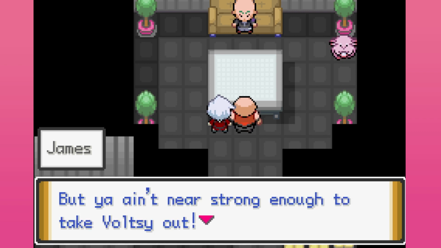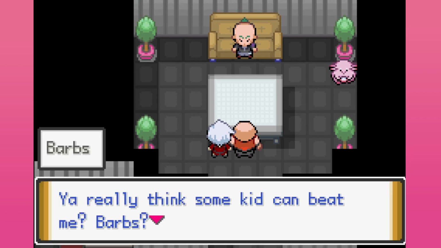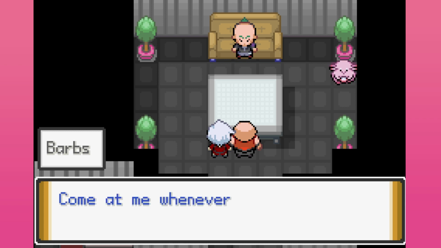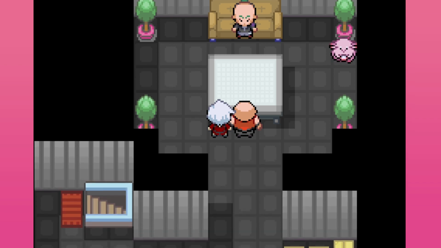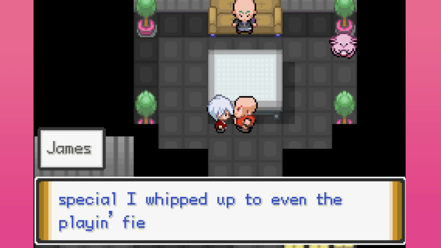But you ain't near strong enough to take Vaulty out. You'd be crushed trying. You think some kid can beat me, Barbs? I, the leader of Black Ferroform. I am the Black Ferroform. Come at me whenever you're ready, kid. We'll see who the real toughest chump in Nantisa City is. I'm gonna put a possum to cheat in your fight. Let me give you a Pokemon something special I whipped up to even the playing field.